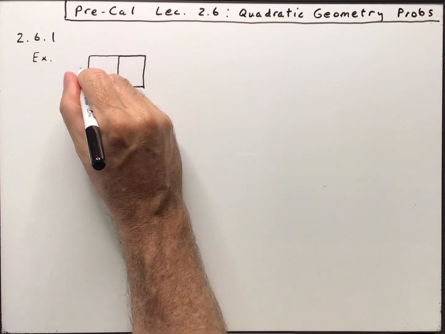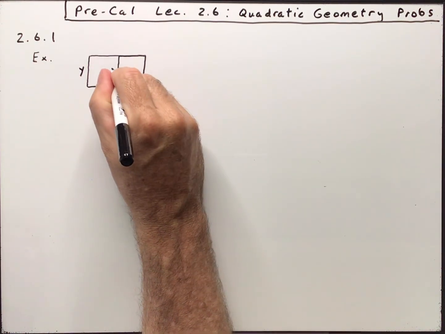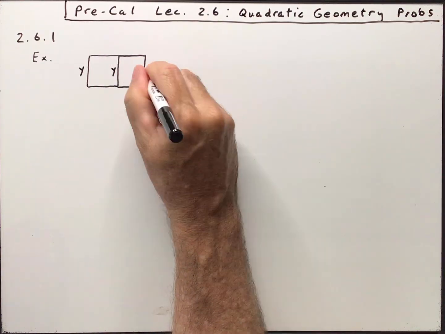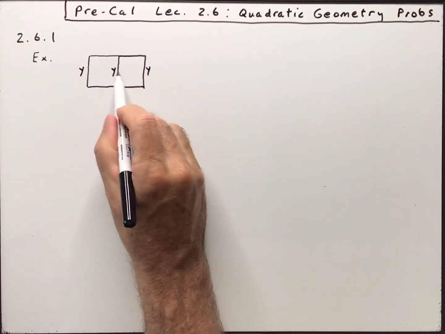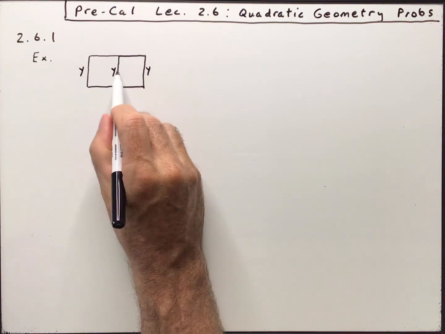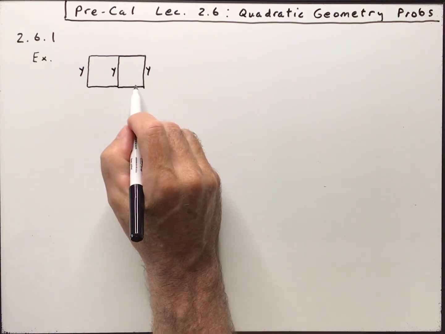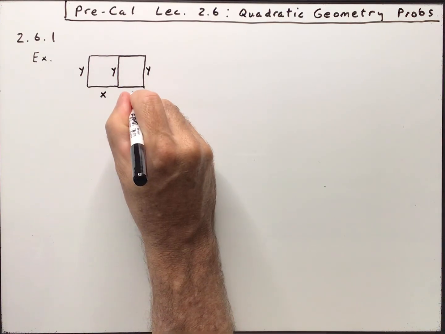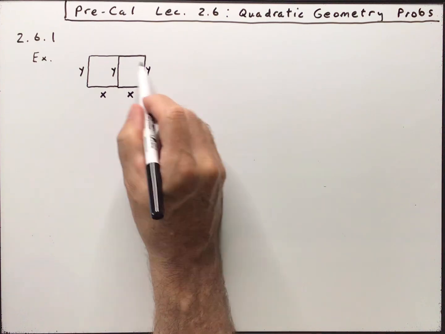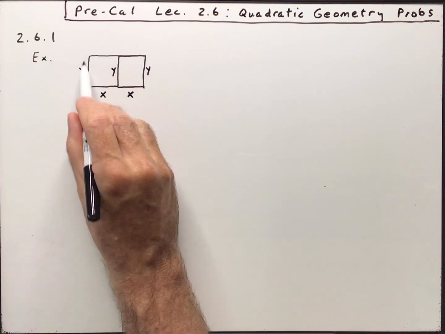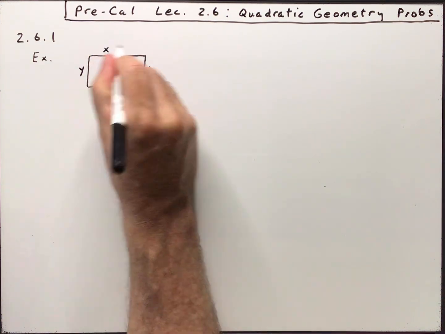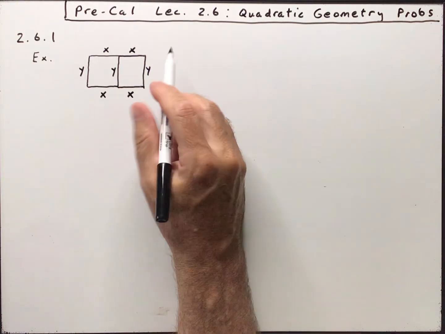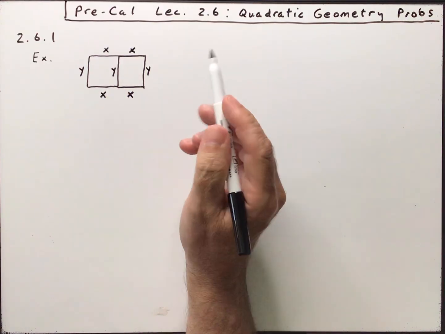So let's call the horizontal variable y. And we know that all 3 of these, the vertical is y. We know all 3 of these vertical members are going to be the same since it's rectangular. Now we also have the horizontal. So we know that each rectangle is equal, so this would be x, this would be y. That means this part is x and this part is x as well. Okay, so we just drew the picture and assigned variables to different parts.